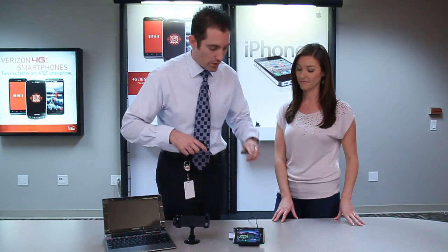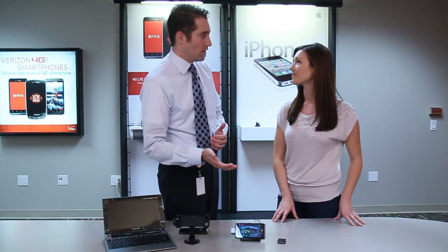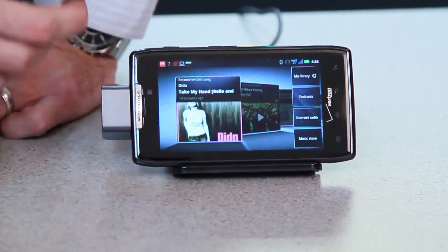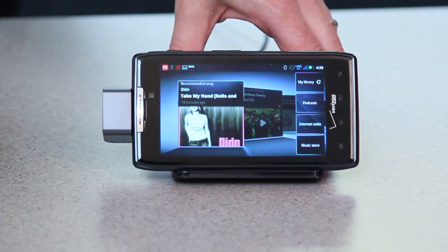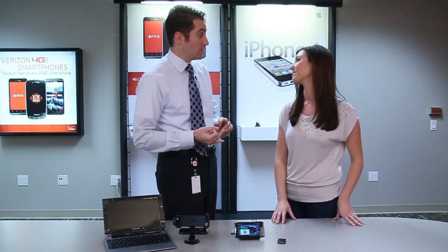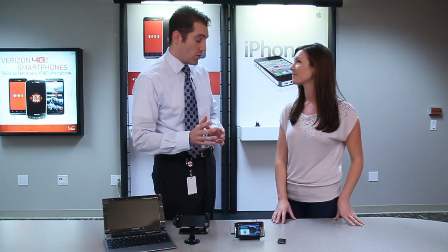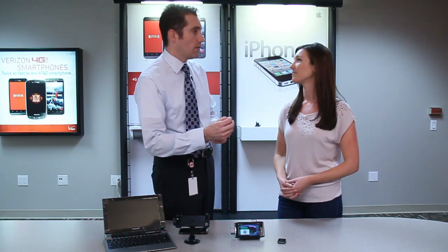There's also a different accessory — you can think of this as the controller for your TV, your alarm clock, or your speakerphone in your office. You can plug it in and tell it whatever you want it to do. Right now it's on the music feature, so you can choose your music, push the button, and it'll play. This can also connect to your computer so all your files on your phone can be accessed through your monitor and keyboard. Through Motocast, you can access your files from home directly on your handset. If you're at a hotel, you can plug this into any monitor and have a full keyboard and monitor setup. For the road warrior, this is the phone you need.